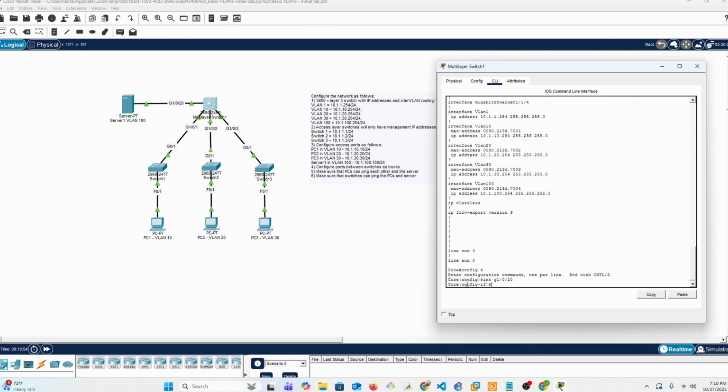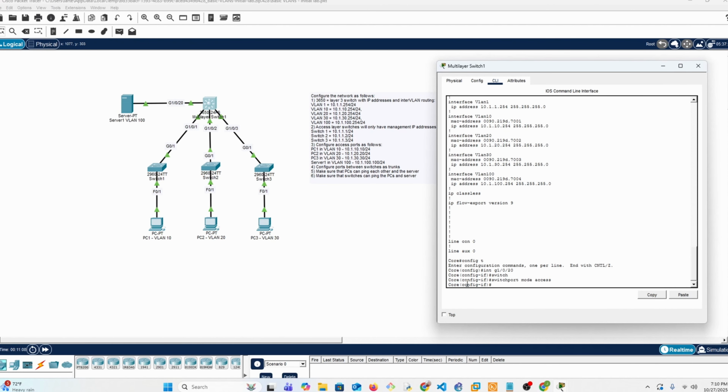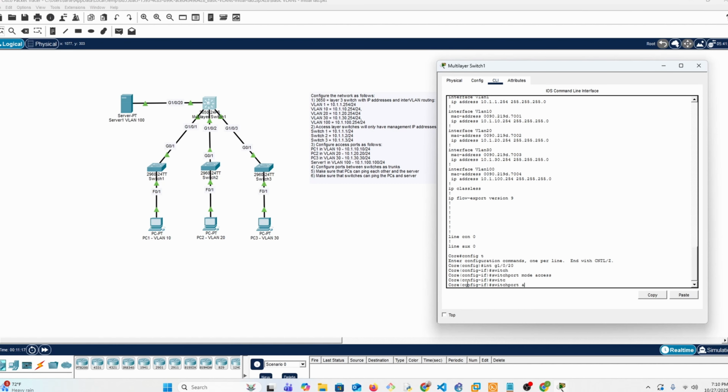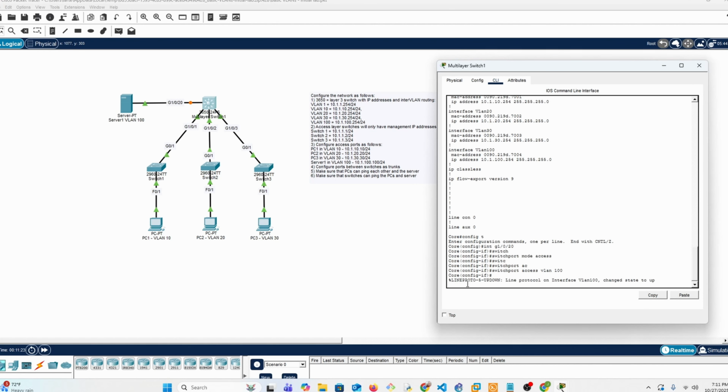We don't give it an IP address because this is a switch port, so we can't. We just configure it as an access port. So switchport mode access. And then we associate this port with its respective VLAN, which is VLAN 100. So switchport access vlan 100. You see this orange here, STP is happening, and it will resolve when that is done.